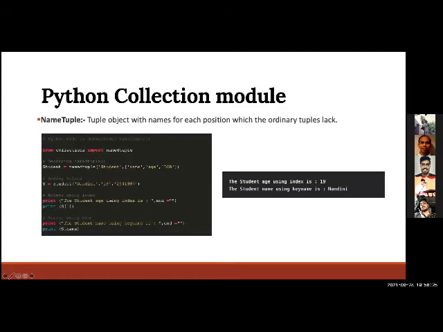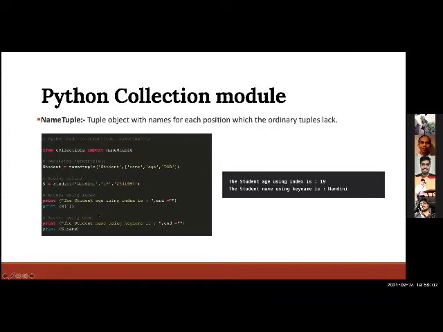So when accessing, we can just use the index or access by using the name. There are two methods that we can access. Here they have defined the student called S, right? Then accessing the student age using the index, the age is in index 1, right? So print S[1], they have accessed the age by using the index. Here you can see the output, the student age using index is 19. They have accessed this element.